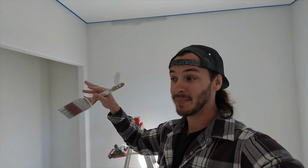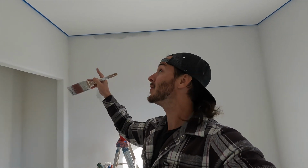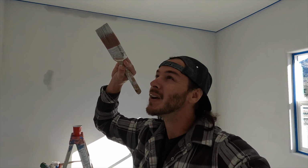The other cool thing about this, and I've actually had this happen to me once, is if a homeowner picks a paint color, you get their entire walls all nice and painted, they come home and they're like, oh my God, I don't really like that color, can we change it? As long as you don't pull that tape off, you don't have to worry. You race right back up there, you can race a whole brand new color around the house without having to worry about trying to cut back in on all the ceilings and making it an absolute hassle.